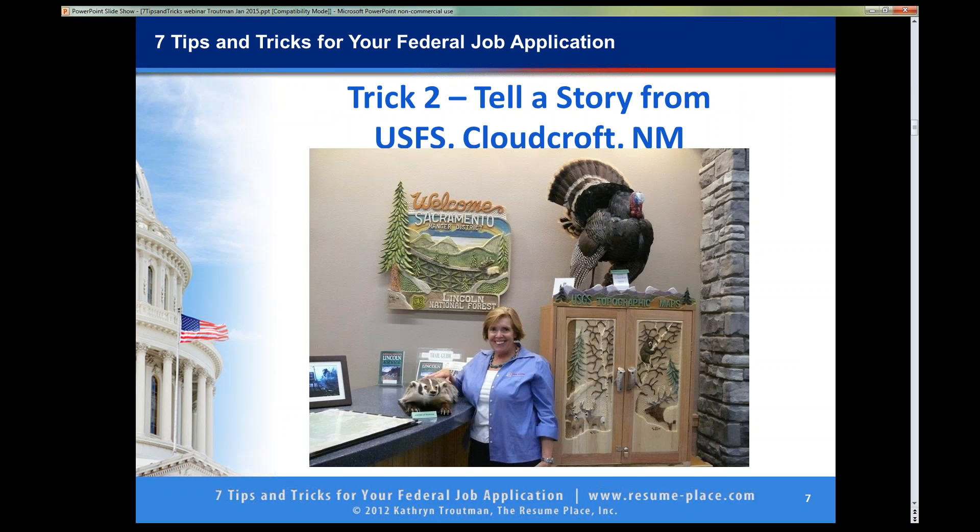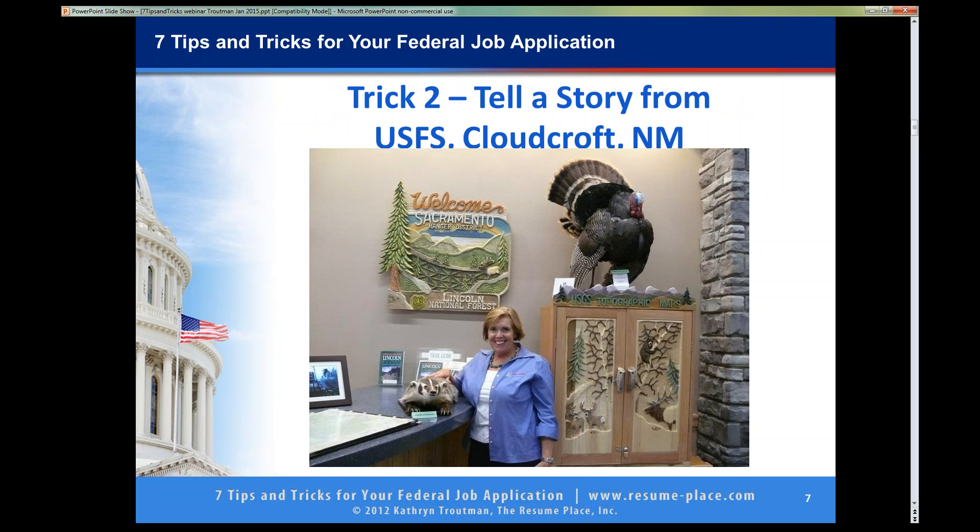Here's another one — that is me at the ranger station at Lincoln National Forest. Those are all stuffed animals, and it is a really nice ranger station. This place was 10,000 feet up, and when I got hired to train there, they did not tell me the elevation. I should always ask: what is the elevation of your training room when I go to New Mexico. The guy I am going to talk about for this trick is the guy on the right with the hat. His name is Chris. These are all hotshot firefighters and biological wildlife technicians, temporary and seasonal.